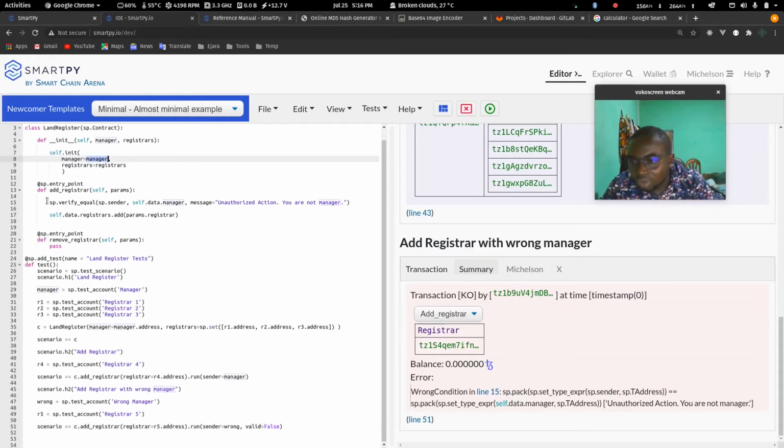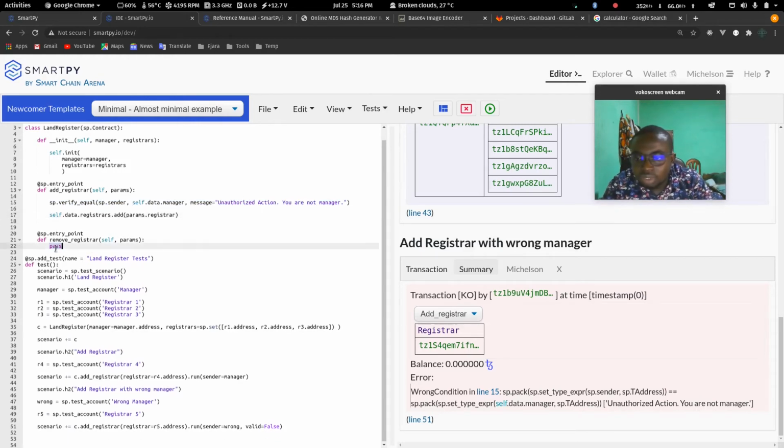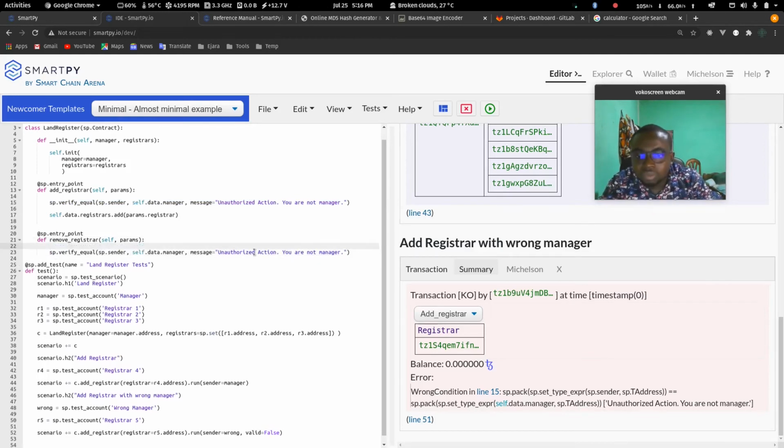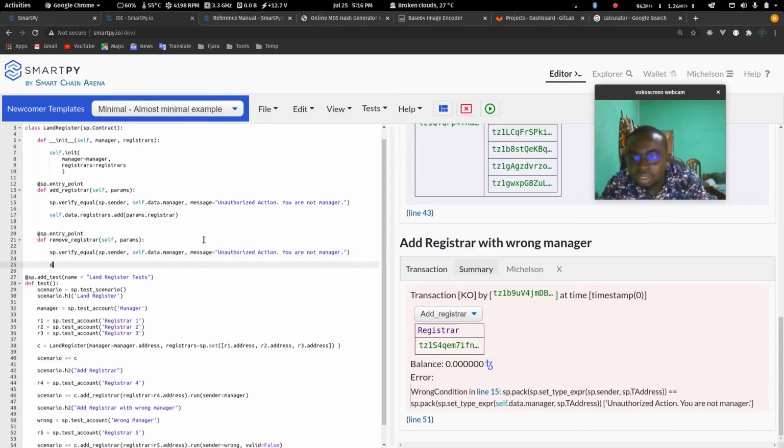And so for remove registrar, I'm sure by now you have an idea of how to do it. So let's just say something like this, right? And then we say self.data.registrars.